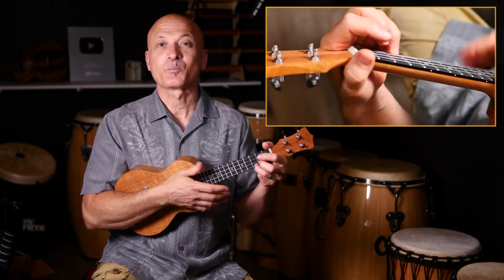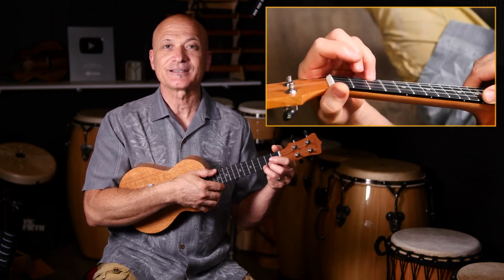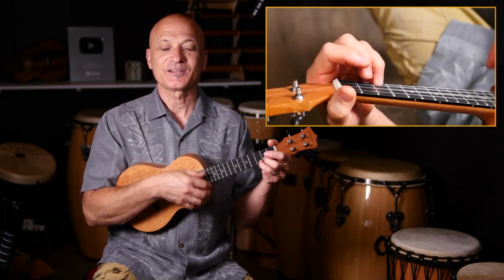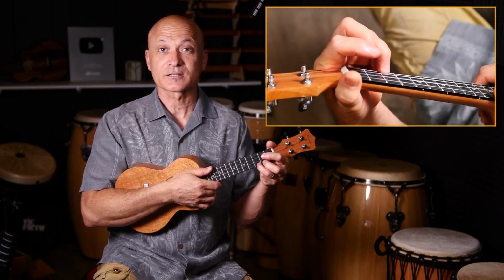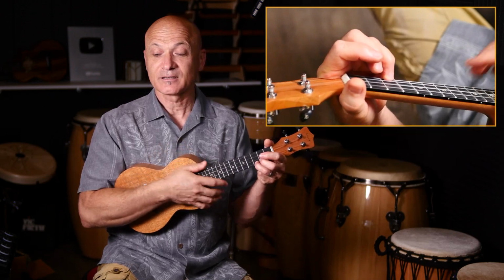I hope you like this instruction. I'm doing my best to keep it easy, but also musical and interesting, and give you some new ideas and tricks and tips that you can use. All right, what are we doing? Verse, chorus, and then back to the ooh section. Here we go. So starting on C on the verse.